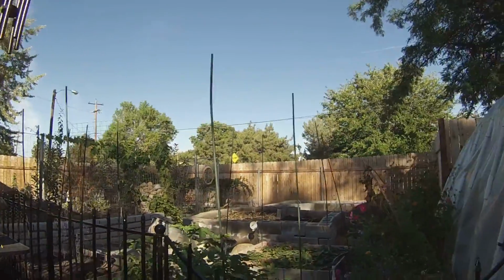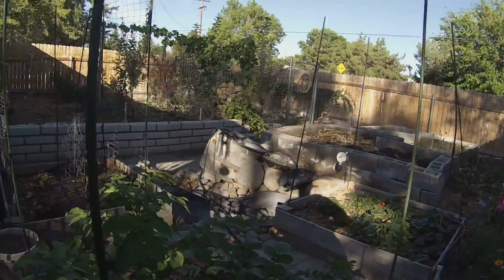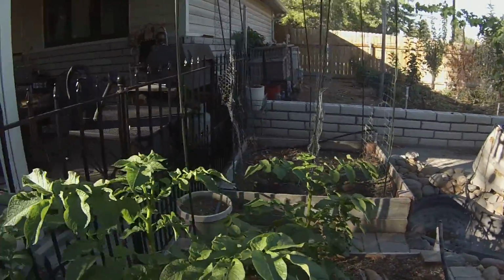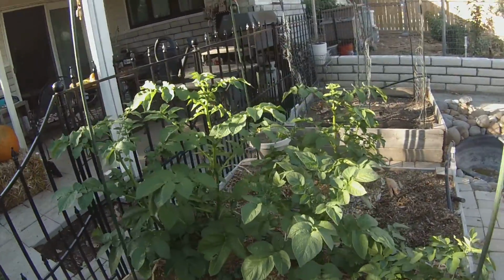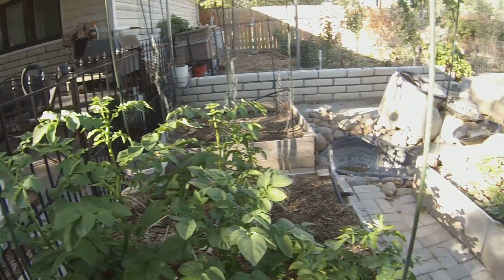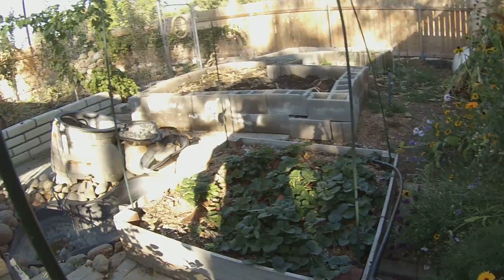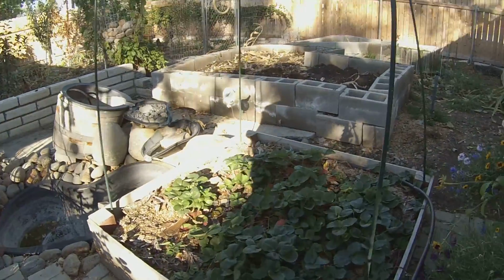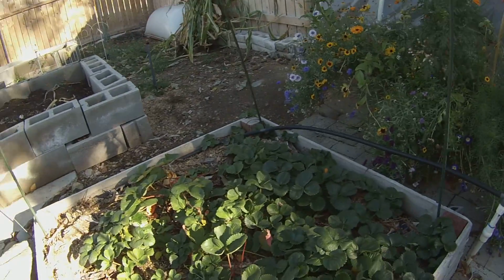Let's take you over to the yard here. You can see the potatoes came back. They kind of died for the summer, and now it's cooler again and a more optimum temperature for them, so they're coming back again. You can see our strawberries. Haven't got too many strawberries lately, but they're growing a lot, ready for next year. I think we'll have a really strong year for them next year.